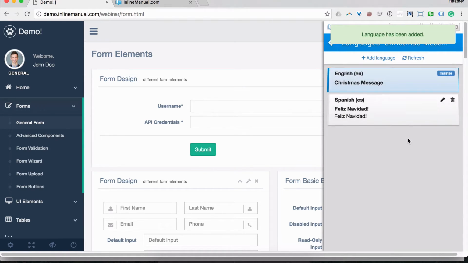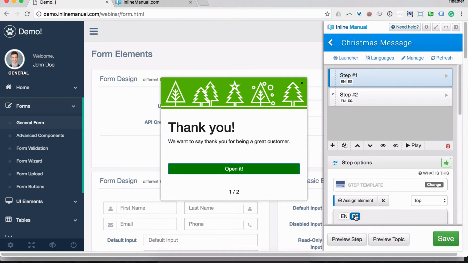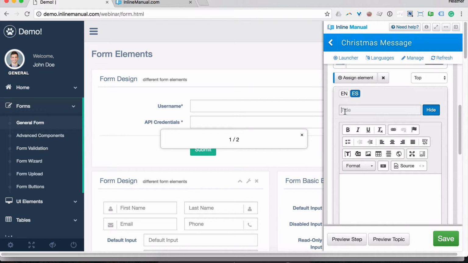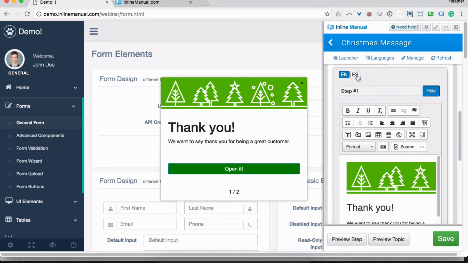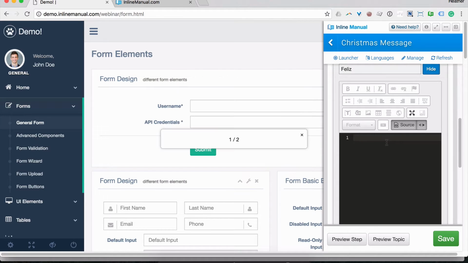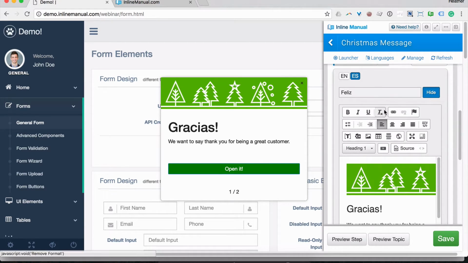Okay. So here's my English language, and this is the Spanish language. And basically what you want to do is toggle between your English and Spanish translation when you're working in the editor. And you could probably copy and paste, in fact, probably the easiest thing. There we go. Go back to my Spanish. There we go. And something like that for our Spanish. So that would be how you create the multiple languages.